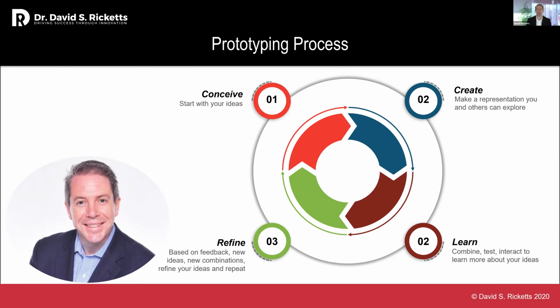Now, I think one of the important things here is that great ideas are somewhere out there, and there's a path between your ideas now and those great ideas. That path may have 5 steps, may have 20 steps, may have 100 steps. Really, the key in innovation is how we accelerate moving between each one of those steps. Prototyping is a great way to accelerate that, and having the ability to modify prototypes on the fly is one way to do that.